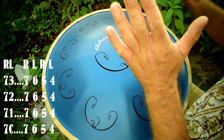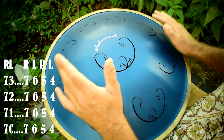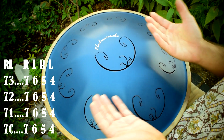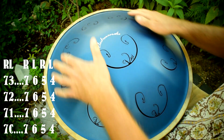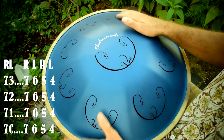If I was counting, 1, 2, 3, 4, 5, 6. The same process is going to happen with the 2, with the 1, and with the center. So when I'm changing that, I'm not changing anything about what's happening up here. I'm only changing the lower note.